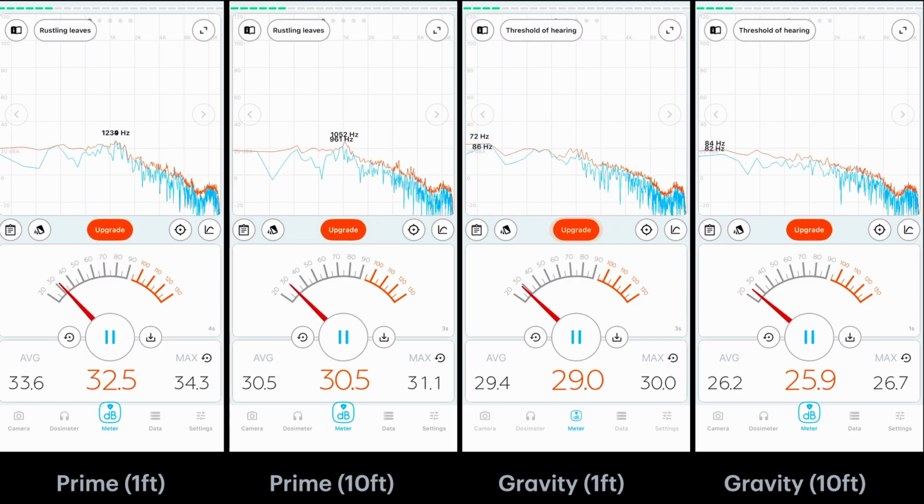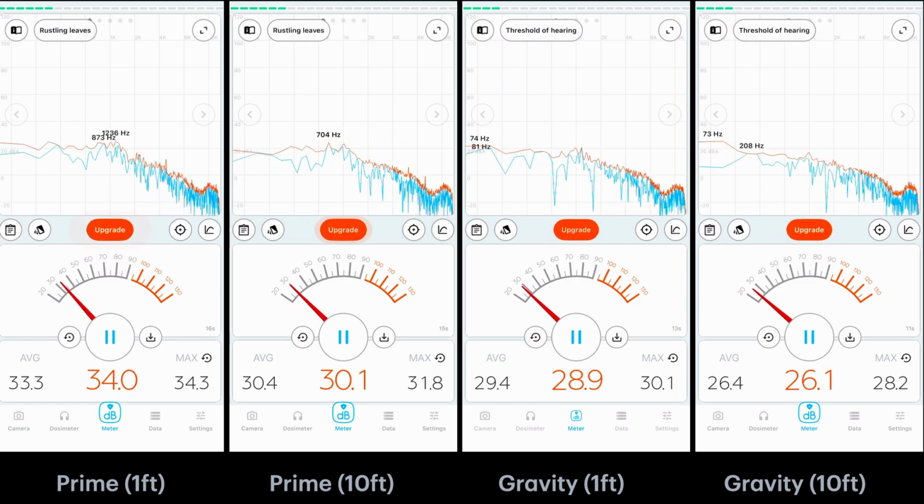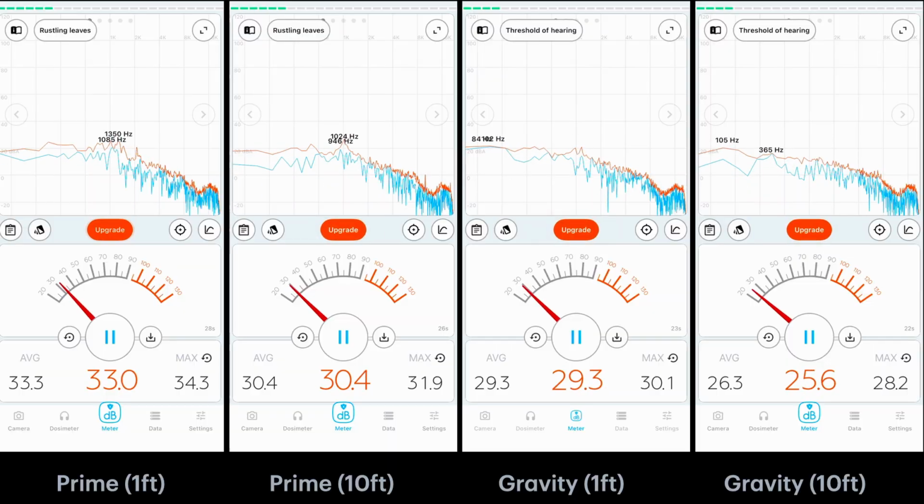And the final difference is the noise level. Reencle advertises Gravity to be quieter than the Prime by 4 dB.